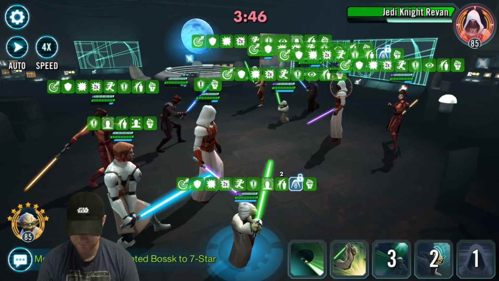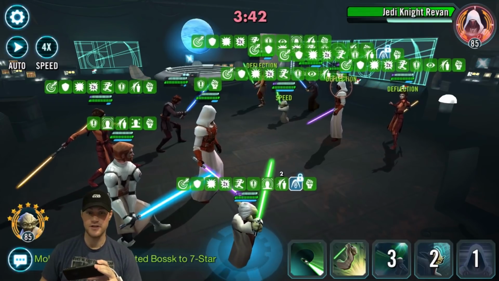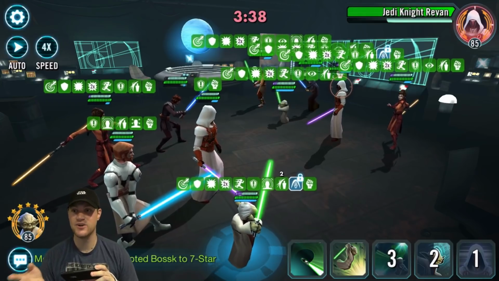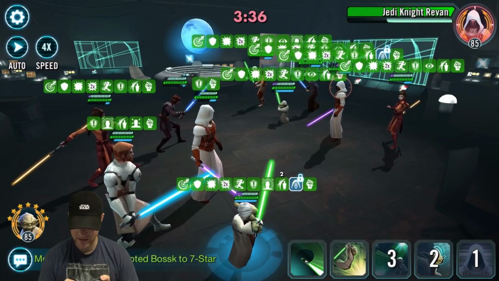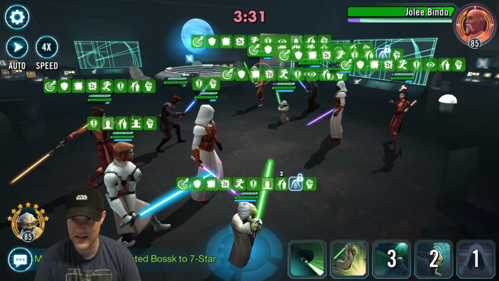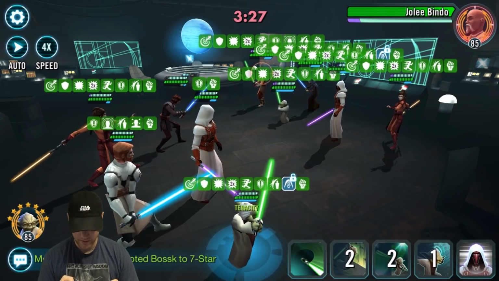Actually, I just realized something. I want crit damage immunity on them. Duh. Because Zeta Barris has them heal when they take critical hits. If they have crit damage immunity, that isn't going to work. Okay. Sorry. I had to realize. I just had to figure that out there midway through the battle for some of you going, duh.